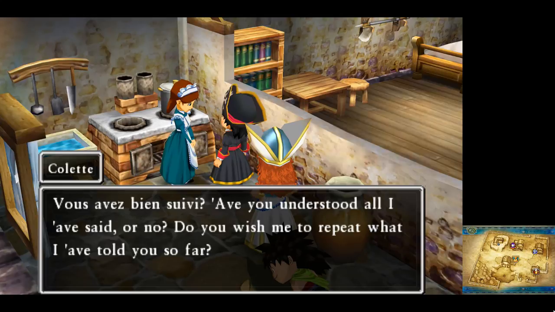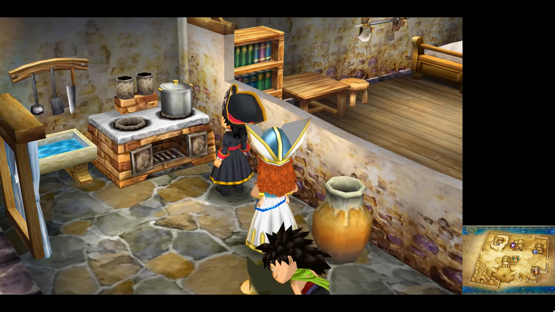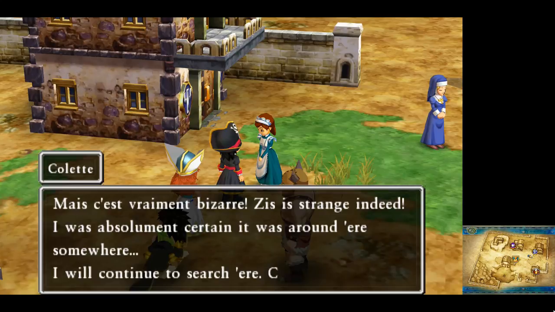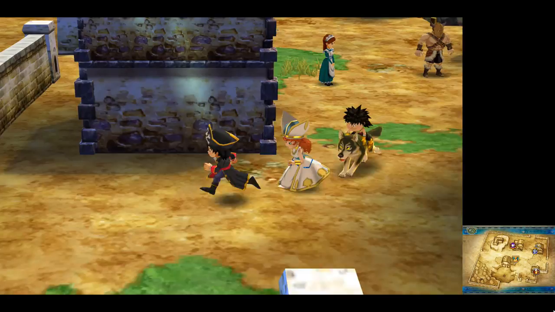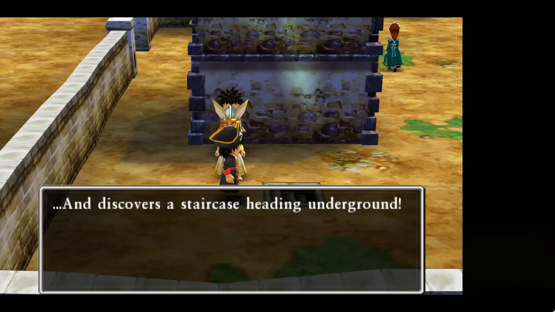No, you don't need to repeat it. Meet you by the church. Got it. Understood that part. You don't know where the stairway is? You're supposed to be showing us where this is, right? Why are we finding it for you? Wow. But yeah, you just gotta come over here, mash the button, and you'll find it. Why she couldn't do that, I'm not even sure, man.